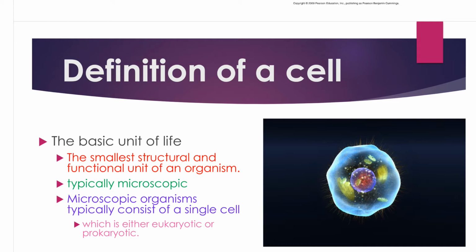A cell is the basic unit of life. All living things have to have at least one cell. Organisms that are called microorganisms have a single cell. These are the smallest organisms. Larger organisms have more and more cells. An example of a larger organism is a human being. And for these organisms, the cell still remains the smallest structural and functional unit.